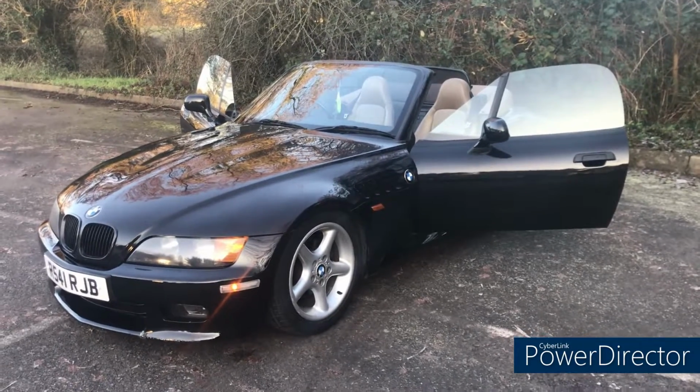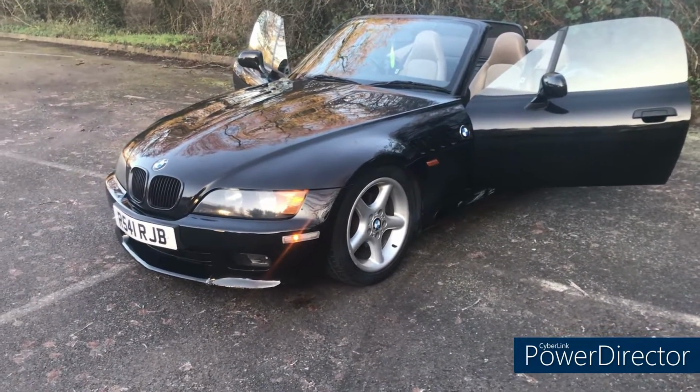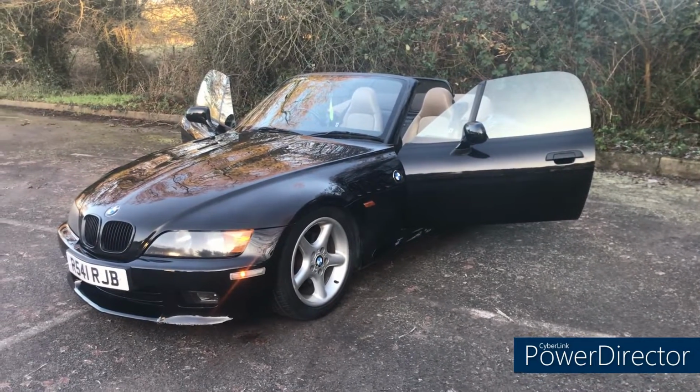Any other owners of these that have got any ideas on how to fit the air conditioning, if you've ever done it, please let me know as well. Appreciated all the help I can get.